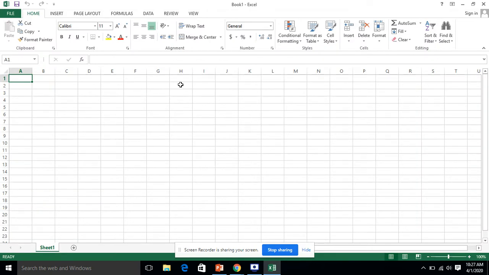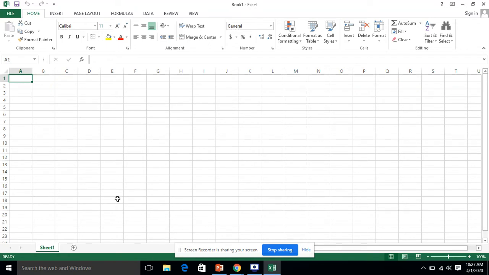And when you click on the new file, a spreadsheet will be opened with the name of book 1. You can see over here that book 1 is mentioned, and this is basically the environment of Microsoft Excel. Now, what we have to do in this lesson is understand the different components in this software, so we must know their names.